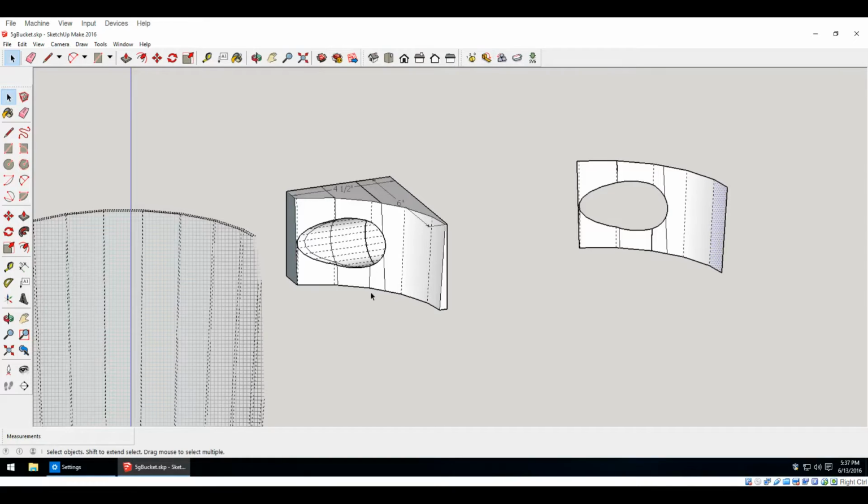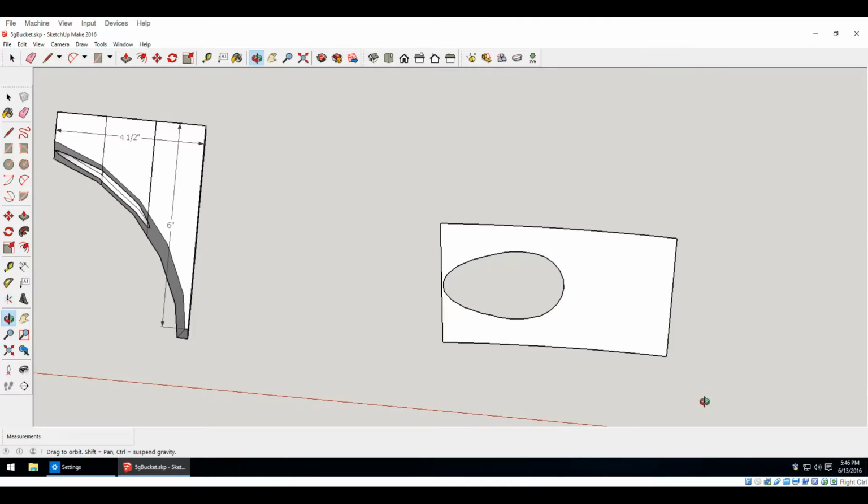So now I will make a template where I can put the screw holes and this hole right here. I just selected all these faces on the inside and copied and pasted. Now I'll use a plugin called Flattery. So now I made a template that I can print out and cut out and put on the side of the bucket, and then I can cut the hole out for the pipe. Then I can also know how far up and how far over to drill the wood screw holes.